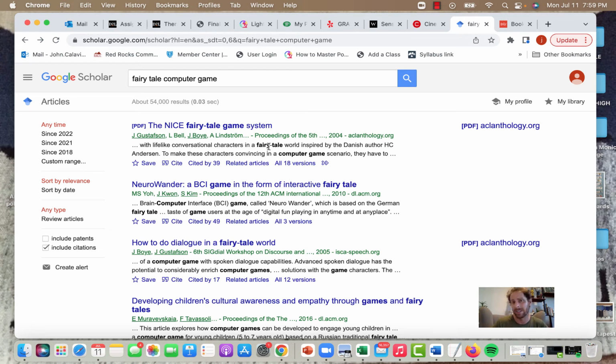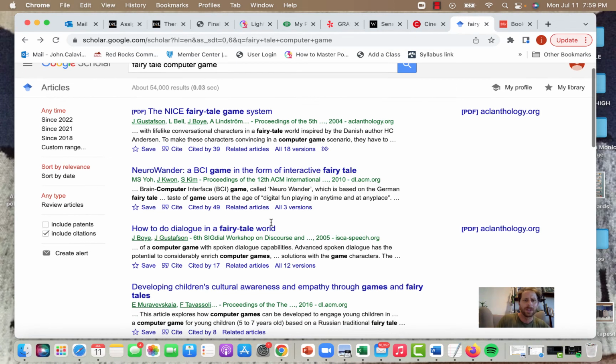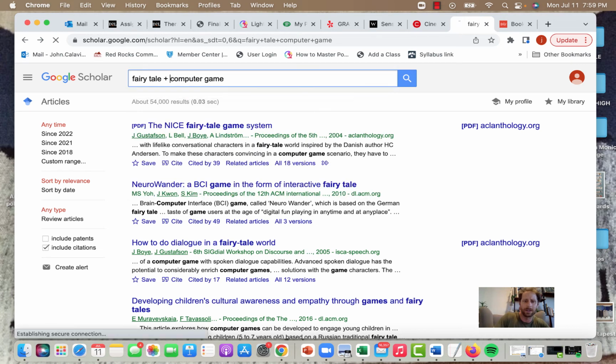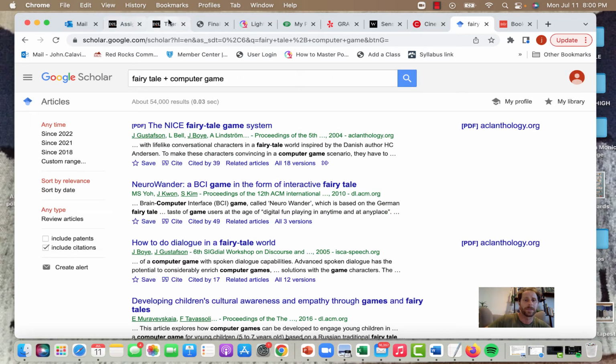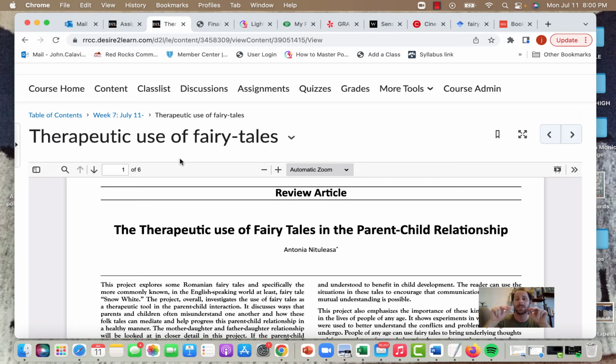So can you make a claim of definition, right? What's a modern fairy tale? Oh, it's a computer game, right? Where you're actually interacting, you're on this quest, you're interacting with magical elements. That's a fairy tale. So what kind of argument can you get out of that? So plug in fairy tale, computer games, and you're going to get a lot of interesting articles. Any one of these could serve as your scholarly article for this paper, right? Maybe you play a video game and you want to make an argument about how that is a type of fairy tale, or it has fairy tale elements. So take a look at Google Scholar. If these 2 articles that I give you, if you're not really into them, go to Google Scholar. There's lots of other options.